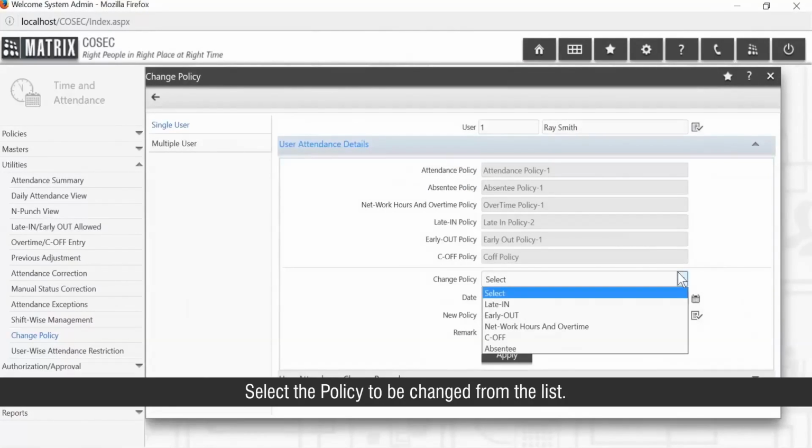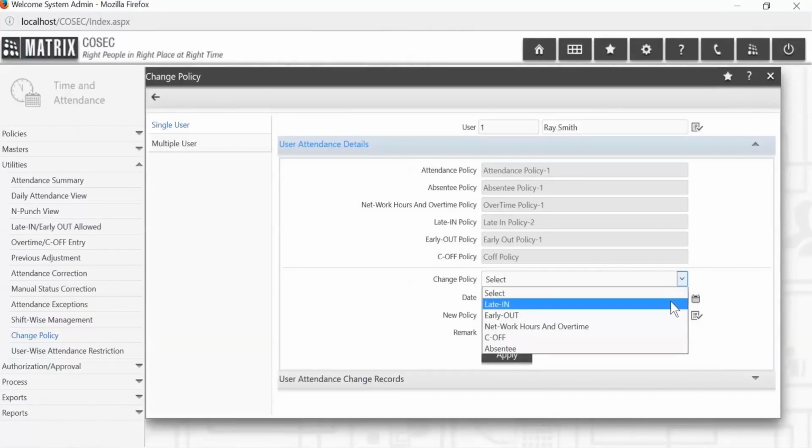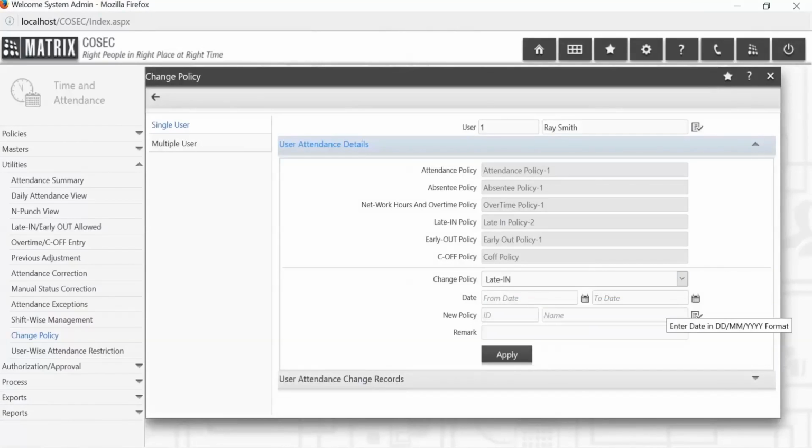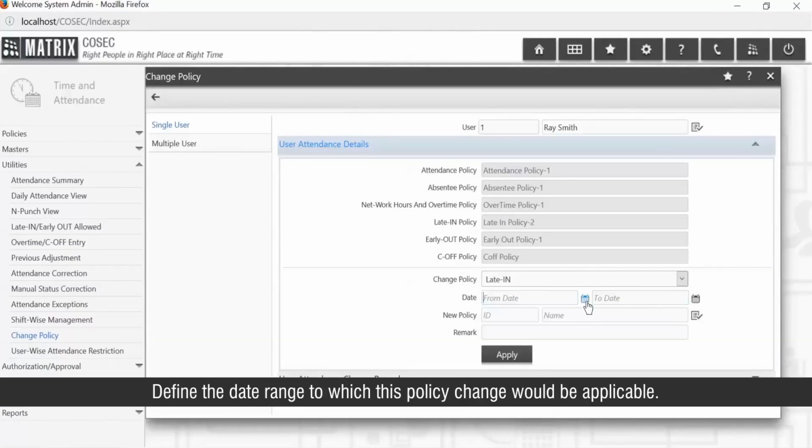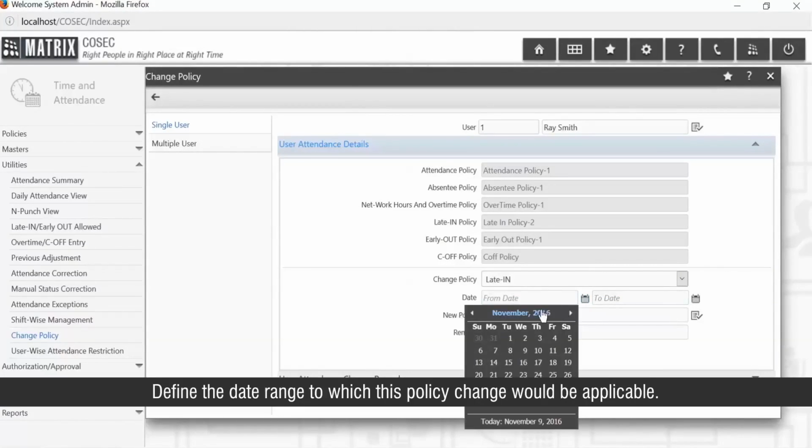Select the policy to be changed from the list. Define the date range to which this policy change would be applicable.